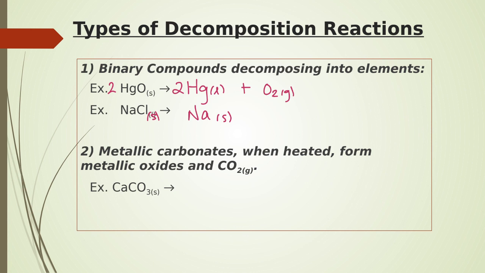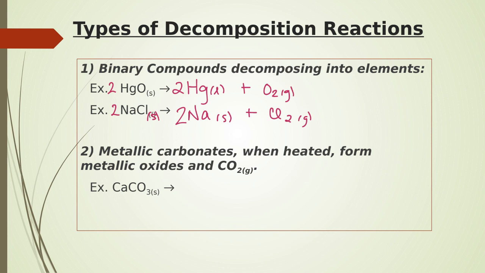And you have to recall that the only diatomic elements that exist are those Hofbrinkel elements. So chlorine is one of them. It would be Cl2 in its standard state. And then from there we balance. And so we put a 2 in front of sodium chloride and we put a 2 in front of sodium.